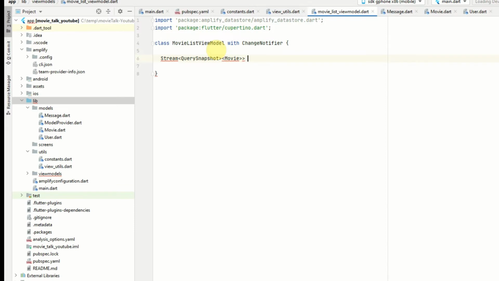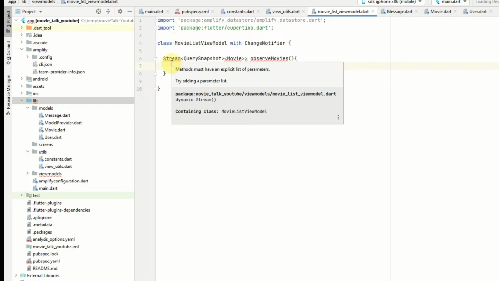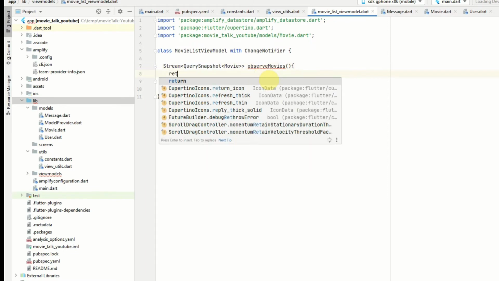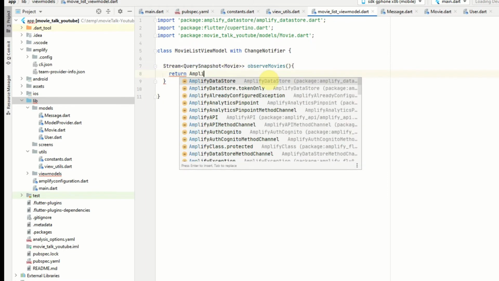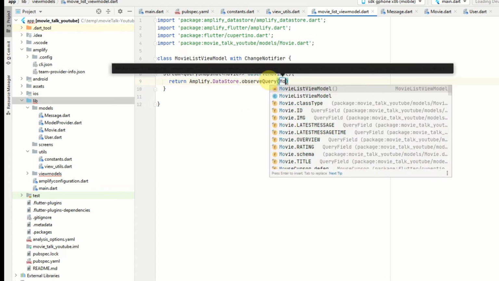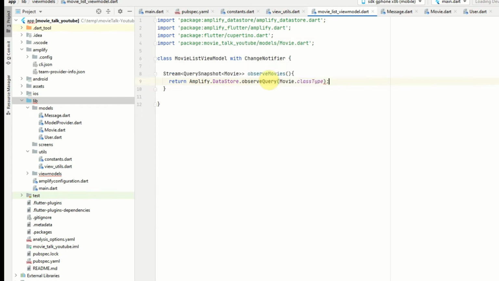The name of this function will be called observe movies. And then we just need to do some imports, and we just need to remove this bracket here, and there we go. And this is going to return amplify dot data store dot observe query, and we need the movie dot class type and now semicolon.